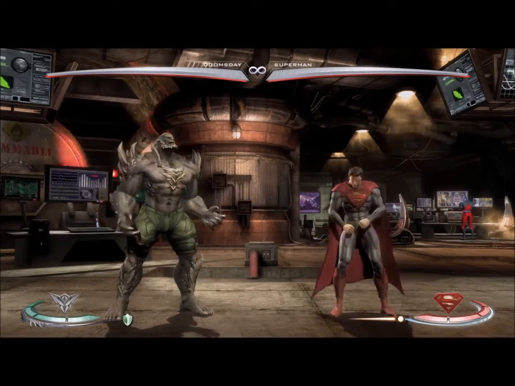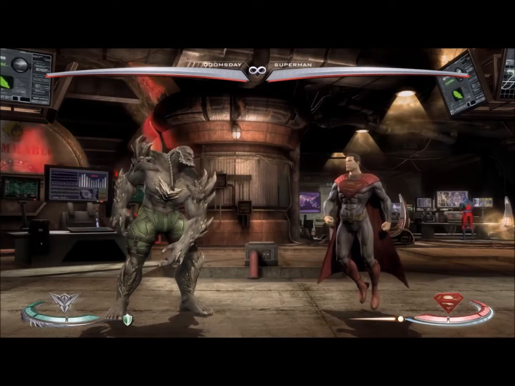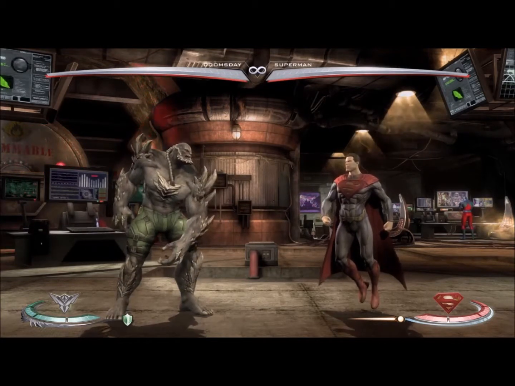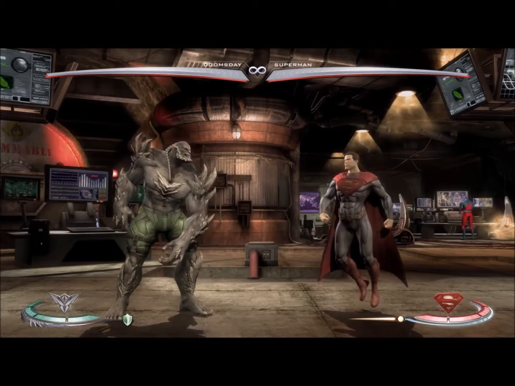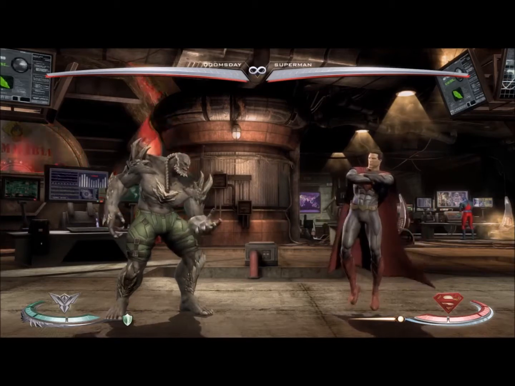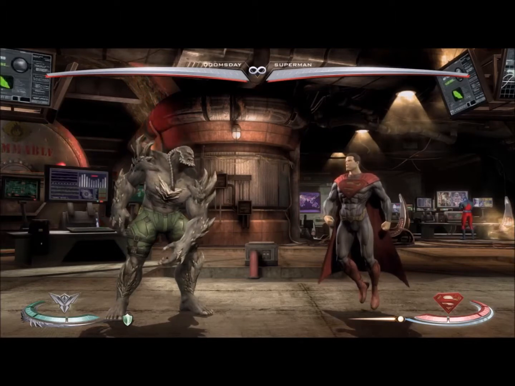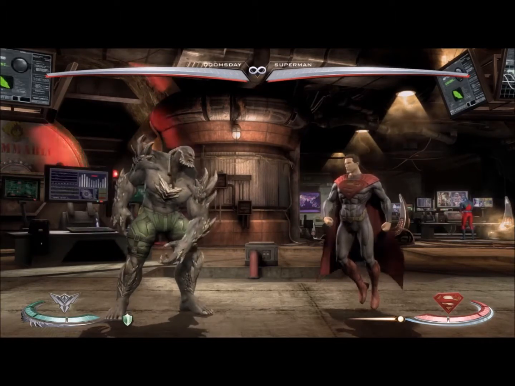First off, I forgot to mention this: this is in no way a guide video. This is not telling you how to play as Doomsday. This is not a combo video. If you have no idea how to play as Doomsday but really want to learn this character, I really do suggest that you check out TrueUnderDawgGaming's guide, and I also have a moveset video up. I'll put both of those in the description. But anyways, without further ado, let's begin.